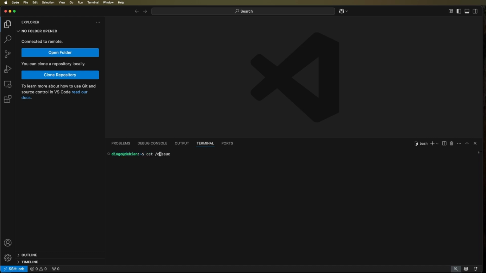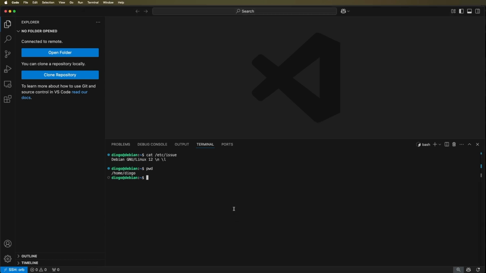And if you do etc issue again, we see it's our Debian machine. We can also see that my working directory is in the file system of this VM, which is fine. You can work from there if you want to. But the other very cool thing that this type of setup provides is the ability to share the file system between your Linux VM and your local computer. So you see what you're going to do in this case. We're going to leverage this feature, and we're going to work with directories in your own MacBook laptop.